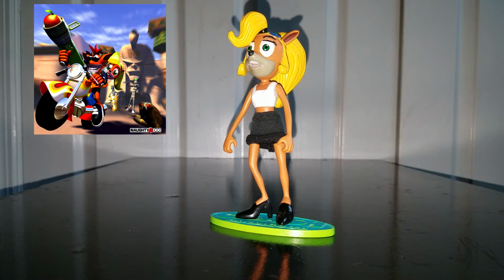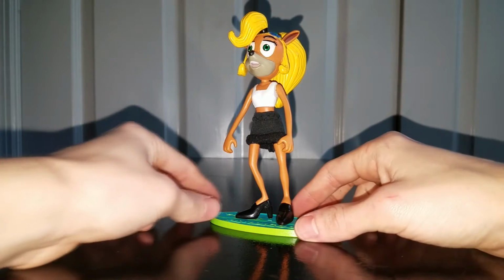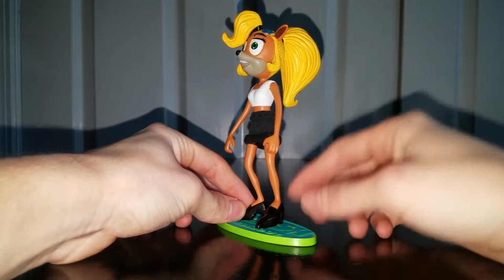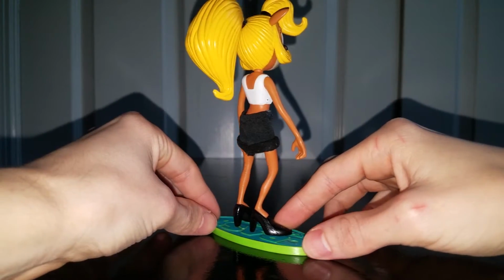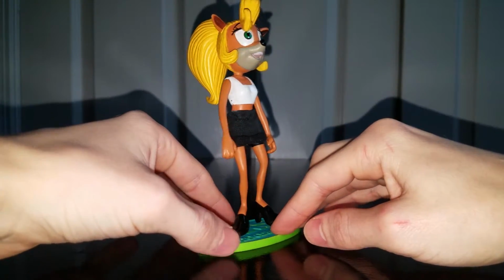I thought it was pretty cool that they actually threw in her biker outfit for this bundle. They could have just thrown in Crash with his motorcycle or something, but I think Biker Coco is a nice addition. But without further ado, let's take a look at Biker Coco. As you can see, she has her white top on, her black skirt, and her black heels. I have her on a stand because she is very, very top heavy. She won't stand on her own, so you pretty much need a stand to display her on.